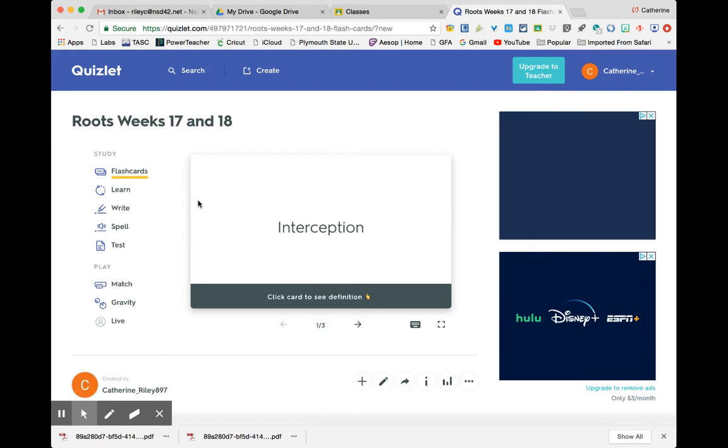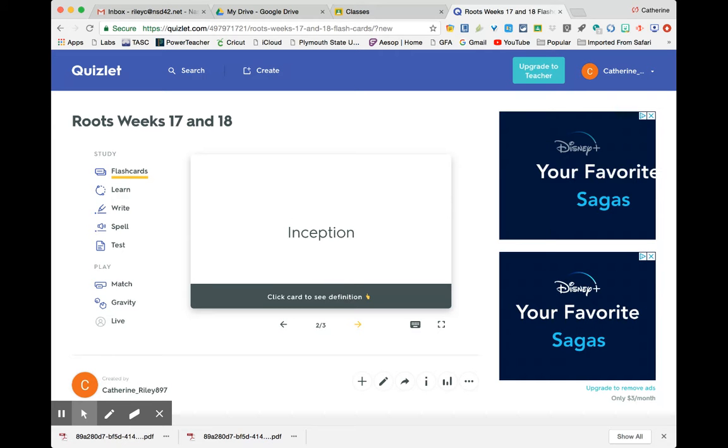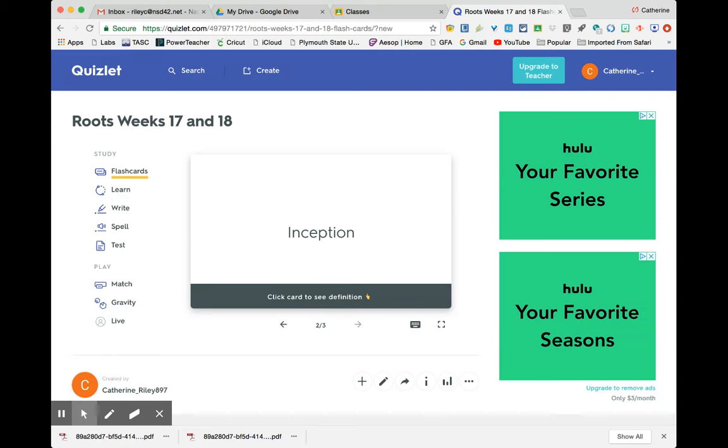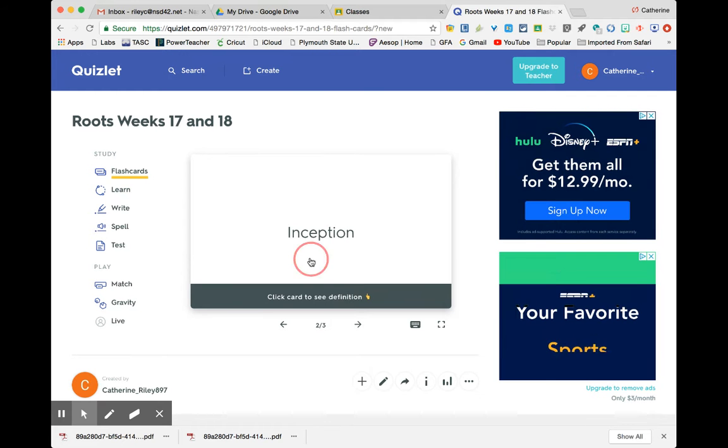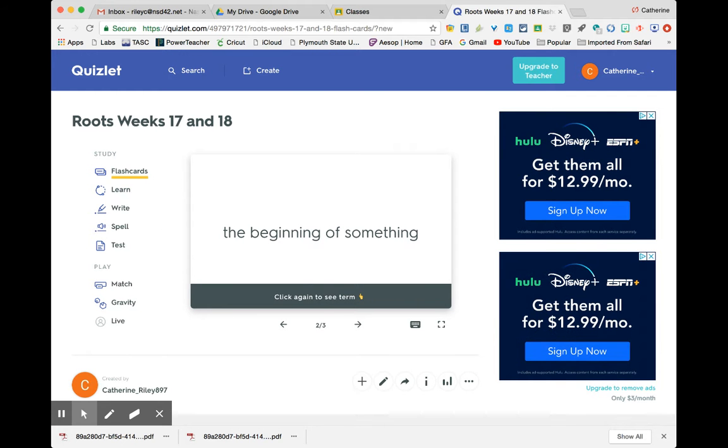So then once you have them set up like this, you just click through and it allows you to click the card to see the definition. So when you're practicing, you would say to yourself, okay, inception, that means the beginning, and you click on it and well, bam, it means the beginning. So good job. So that's what you'll do for your 20 words. And then eventually, like I said, you'll send me the link and I'll be able to see that you made your flashcards and we'll slap some bonus points right up on your quiz, however we choose to do the quiz next week.